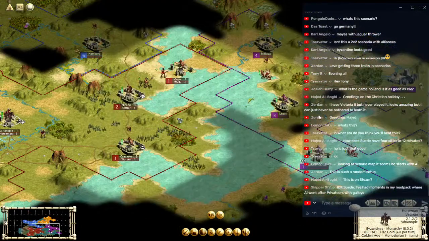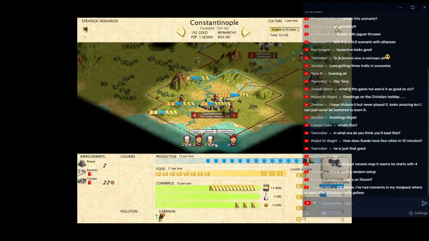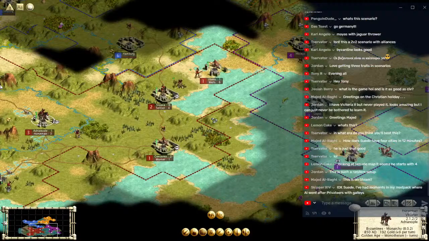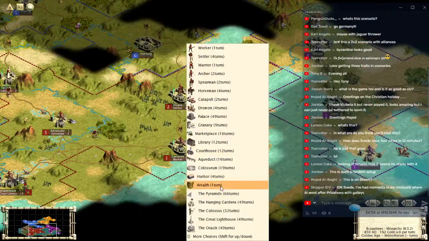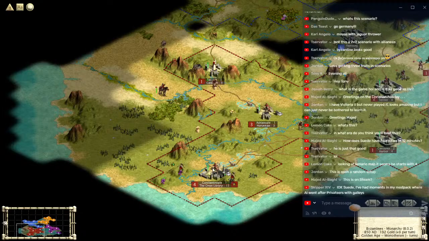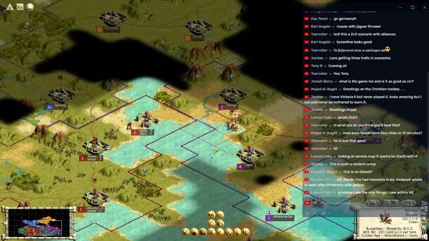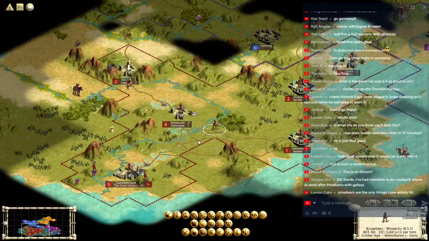Did he just buy a harbor? Anyway, we're in a golden age. 13 turns on the Great Library. We'll grab some harbors. The harbors let us get veterans out. Yeah. This guy definitely needs to run and hide, though.